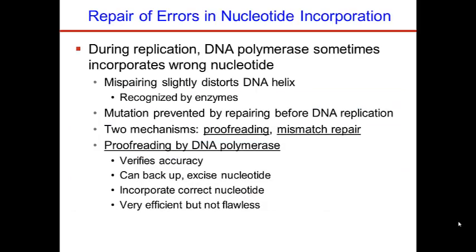Let's begin by looking at the ways the cell corrects mutation before replication occurs. The first correction mechanism is proofreading by DNA polymerase itself. The replication enzyme can proofread and verify the accurate base pairing of a newly synthesized DNA segment. The enzyme will excise an incorrectly hydrogen-bonded nucleobase, which DNA polymerase senses as a bulge in the ladder structure, and it will remove it and insert the correct nucleobase.